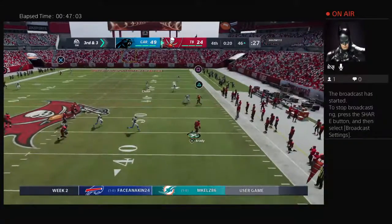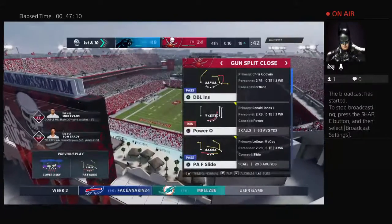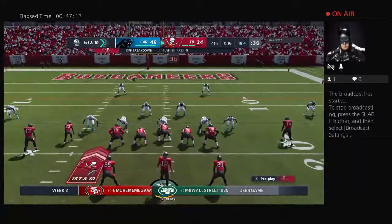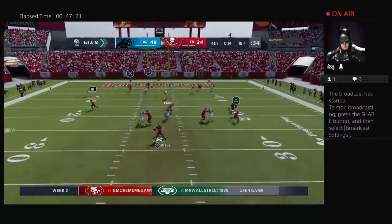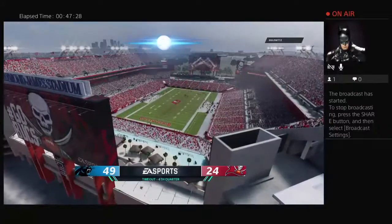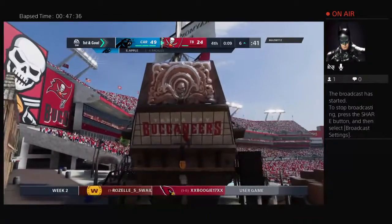Flushed out right. And they'll wind up getting this one all the way down inside the 20. Now the Bucs going to use the first of their timeouts as they get it with 16 seconds remaining on the clock. So from inside the 20, here's 1st and 10 at the 18. He sets up the screen to Jones. And he will be brought down at about the 6-yard line. And we've got a timeout. 9 seconds remaining. 1st and goal at the 6-yard line.